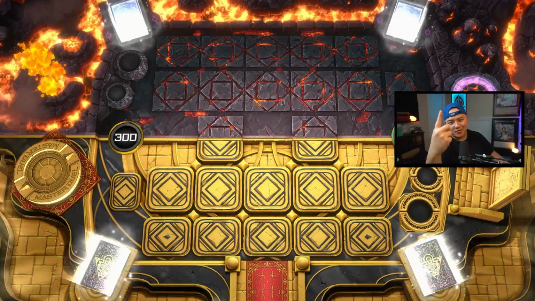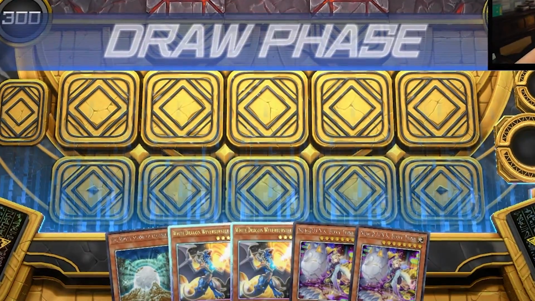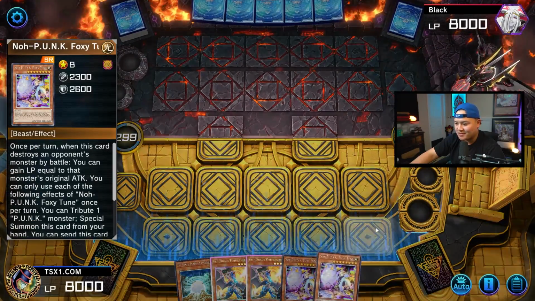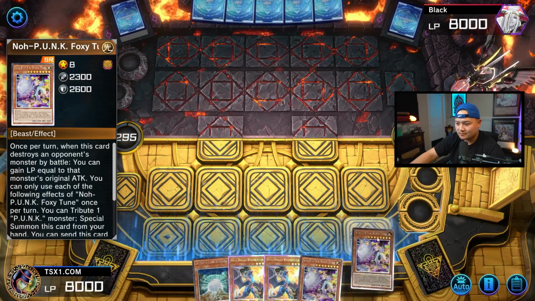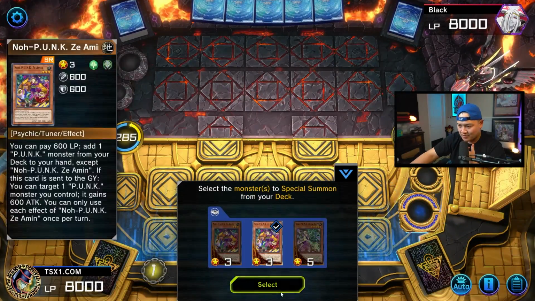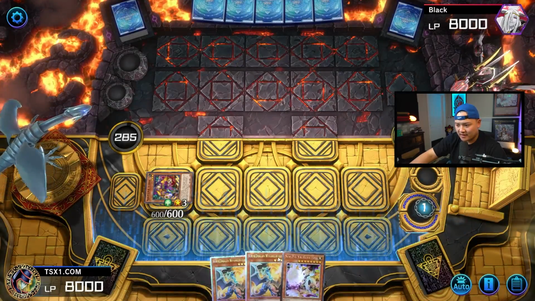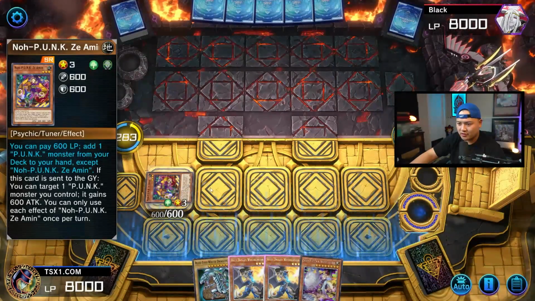Our very first time going first, so let's combo off, guys. Alright, guys, we open up with Foxy Tune and the White Stone of Legend. This is a really good hand because we got two punks in our hand, so that means we get access to, of course, the best card in the deck. Let's send Foxy Tune to the grave. I'm going to summon Xiamen directly from the deck. And then we're going to activate the White Stone's effect to search Blue Eyes directly from the deck to the hand. And then we'll go Xiamen to search Dear Note.